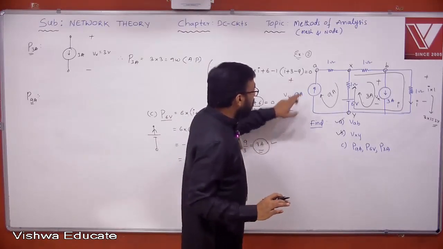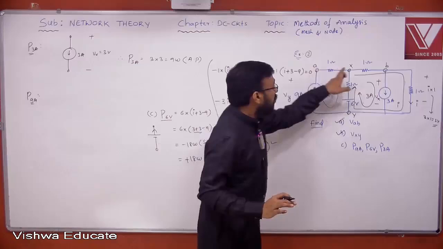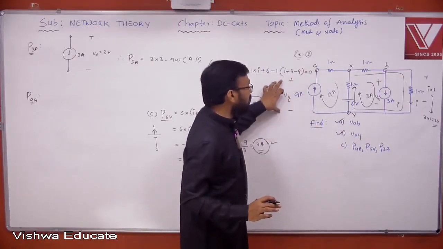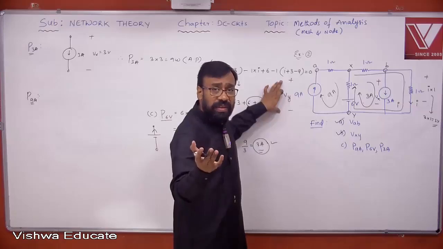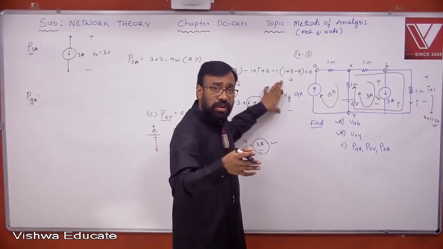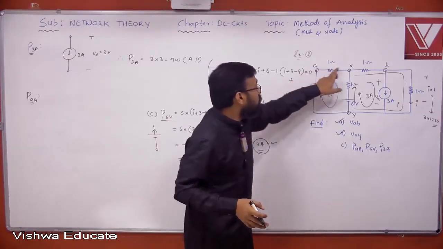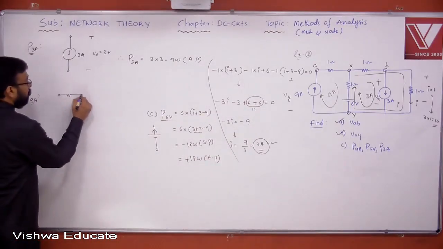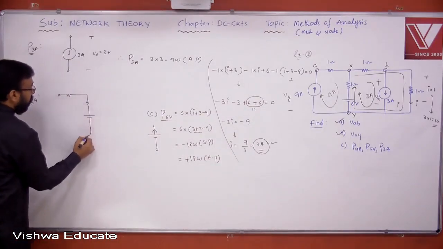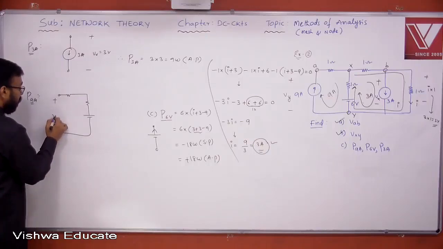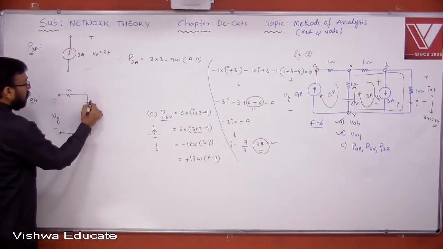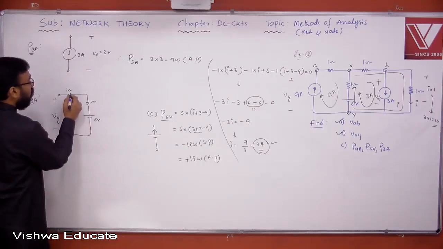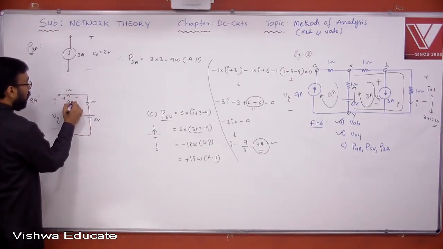Choose a path from plus to minus. I can choose the path like this, or like this. Potential difference between two points anywhere in the circuit, what is the procedure? KVL or else the touching concept. Now let us use the touching concept by choosing a path like this. I am choosing the path here. This is plus minus Vy. This is 1 ohm. This is 1 ohm. What is this? Actually 6 volt. You already know how much voltage is there. 9 volts. Yes or no?